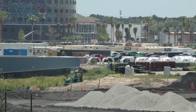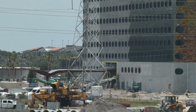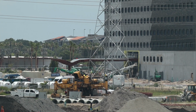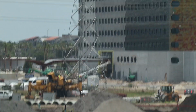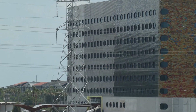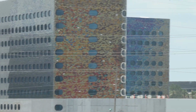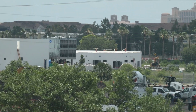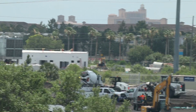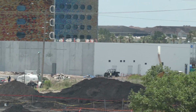A lot of trees by that pool area and the amenity side. To the right, we have the Stella Nova, which the lobby entrance is coming along. A little bit different style entry, more square shaped. And they have a lot more tile to get on this side of the building, but we're working around it. And the other side, we started to go around it as well. And then this is the pool side as well, facing the road. You got a building there, and not as much work has progressed, but they've installed a lot of glass since our last update on this.